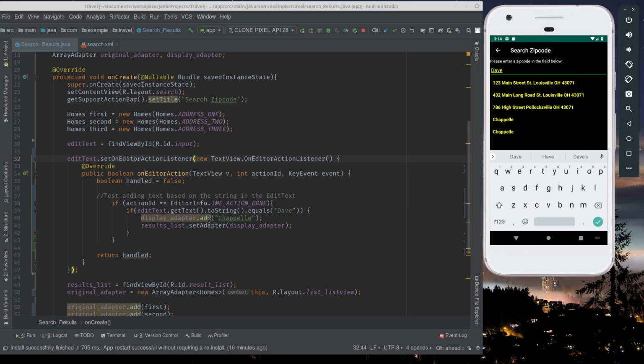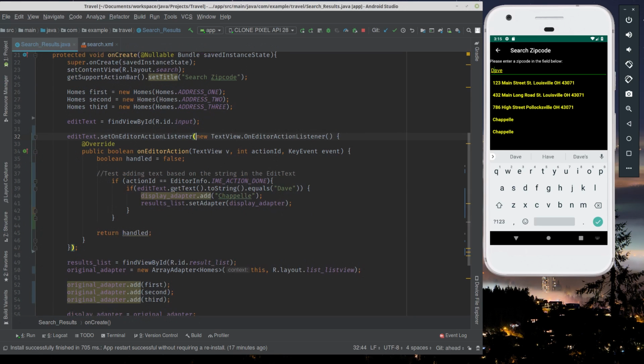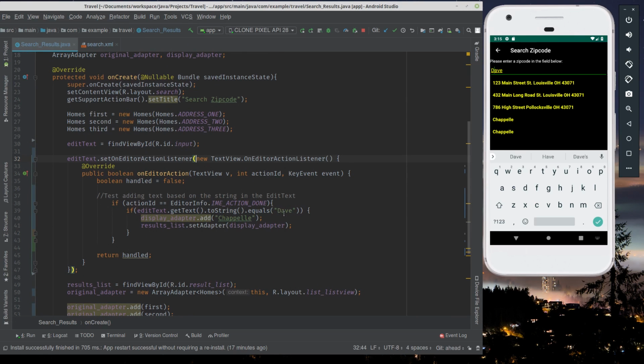Then it adds Chappelle to the display adapter, and then I set the adapter again, updating the display adapter and resetting it with the newly updated version. That's only if the text Dave is found in the edit text.